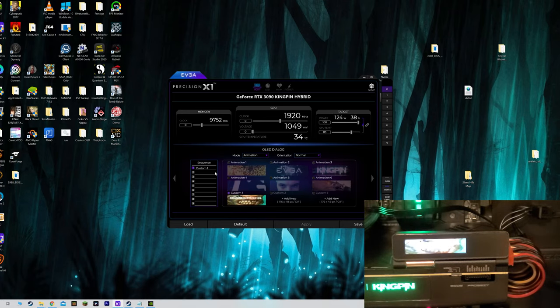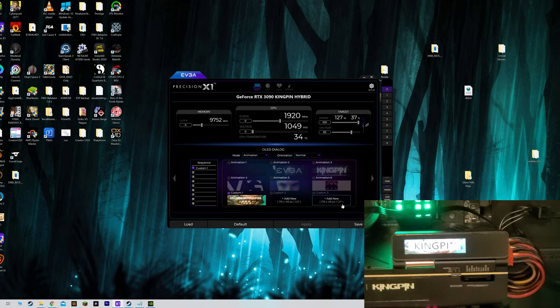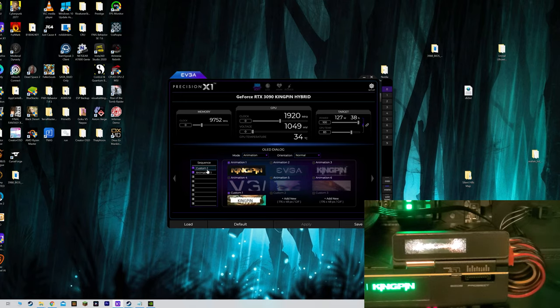So like I say, you go into any of these add new sections and click on that and it will let you browse your PC for any kind of GIF you've made or downloaded that will work with this. You could probably just shrink existing ones, and you can choose to do more than one. So if I want to do it in the order that they're in, it's going to go through the custom one that I made, and then also this animation one, this is Kingpin, it should cycle between them. Yeah, see? So it didn't mind, but mine only cycled really quickly because it's really just a small little blip. It's just made to keep repeating. But you get the idea there.